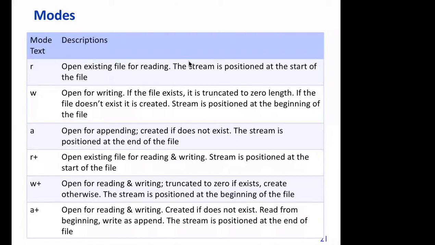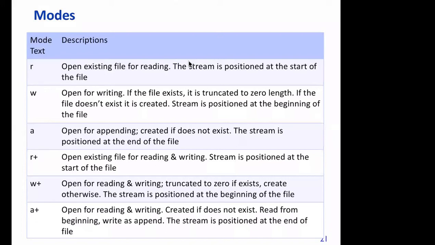We have seen in the last class what it means to open a file. And when we open a file for reading, the stream or the pointer is positioned at the start of the file.